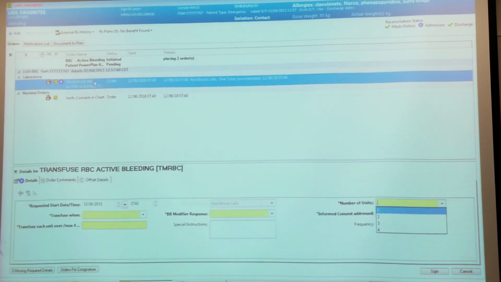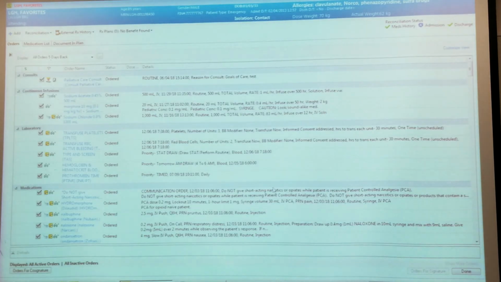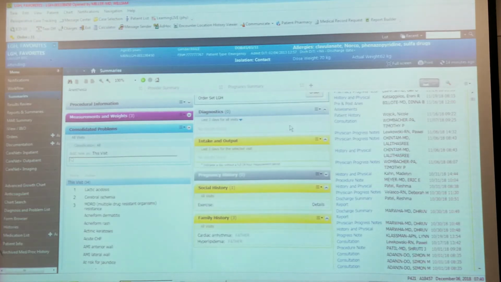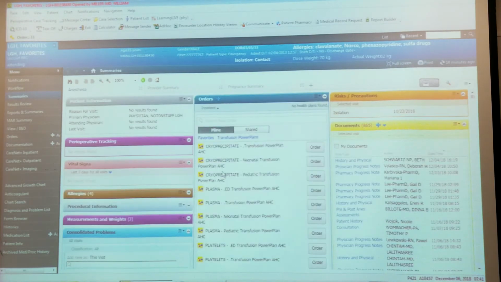Can you get this to a certain point and save it as a favorite? Oh, yeah, I could probably pre-populate all this stuff that I put in, all the details. For your every day document. Could you show us one of the pediatric ones? Yeah, sure. Anything specific? Just click on the peds one, or immune and RBC or something?